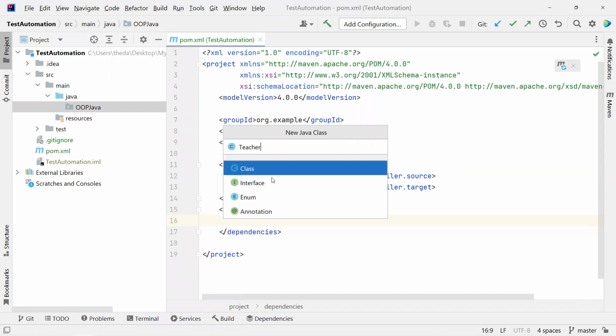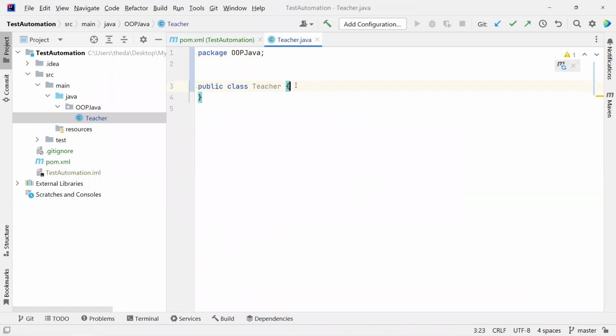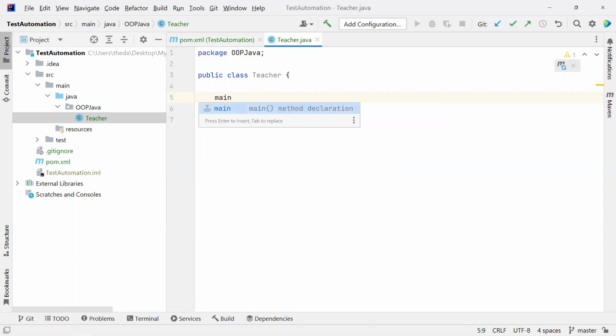I think it's easier than Eclipse. Yes, more comfortable. I like this one, and that is why companies are switching to IntelliJ. Maybe when you join a company, they are using IntelliJ or Eclipse, or vice versa, but you should practice a little bit so that you can tell them, yes, I work with IntelliJ too. Now just type main, then Control-Space.